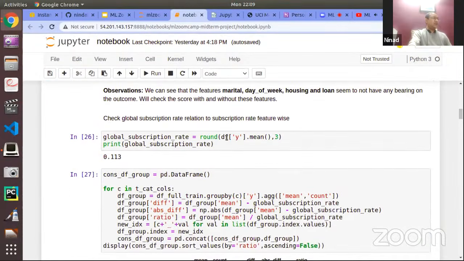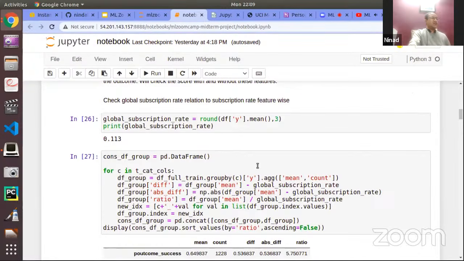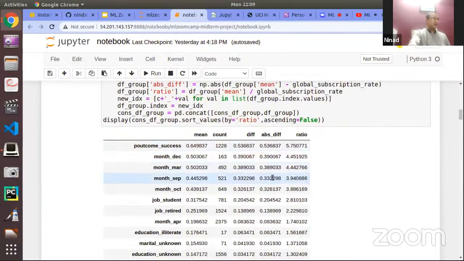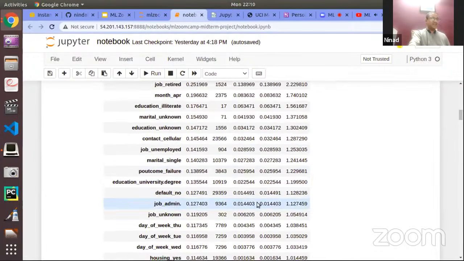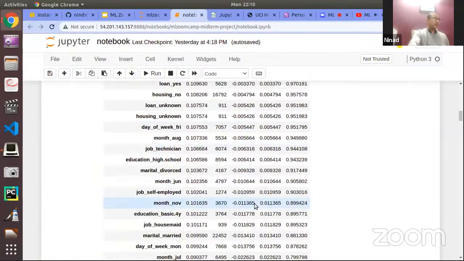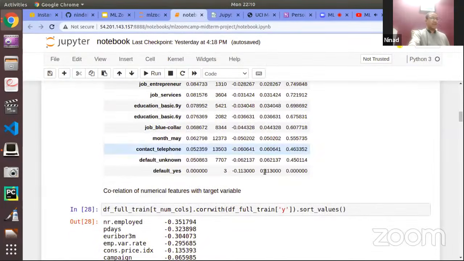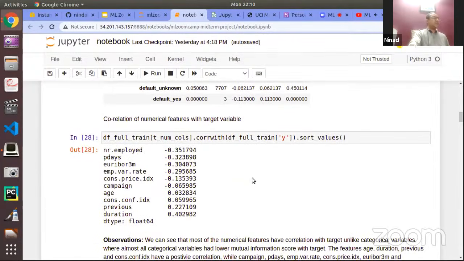Then I looked at the difference and the risk ratio that we had learned in our telecom data set. So similarly, I looked at that. However, to be honest, I didn't do much inspection or gather much insight from this. I just did this, but there was a lot to do. So maybe I didn't spend more time trying to understand these values. Maybe I'll try to do it later.